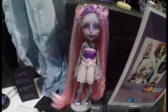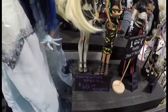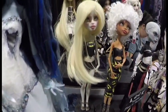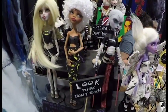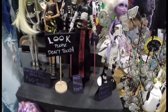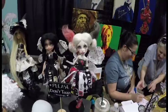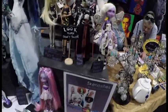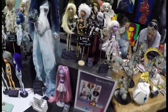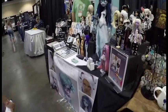For the tablecloth, I have a black tablecloth, and then I do a triangle fold on a white tablecloth over top, and then lay the crates on top of that. Definitely, if you're going to be doing a convention and showing your dolls, make sure to use some little sign that people can see to tell them not to touch the dolls. It never fails every convention I go to. If the signs aren't seen immediately, everybody wants to touch the hair and touch the face. And I definitely don't want that for my future buyers to have a doll that's been touched.